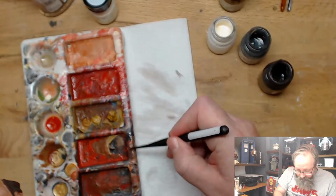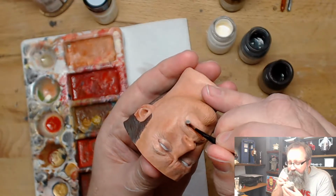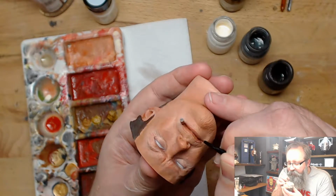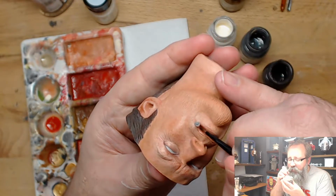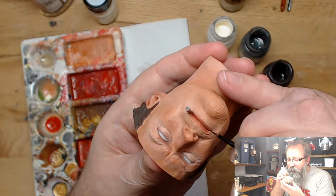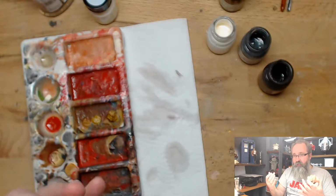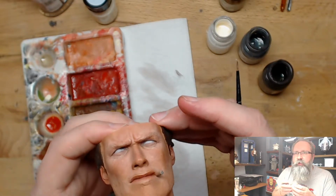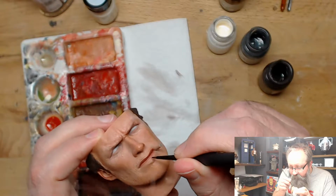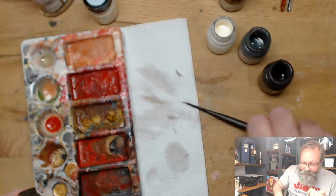Well, we've got some of that liquidy umber. Now we're going to do more on the lips anyway, but I just want to drop in a dark line of liquidy umber in the crevice on the lips, just to create that shadow. So when I'm painting it later, those bits are already as dark as they need to be. Just to give that impression of the fact that the mouth goes in and it's not just a flat thing with some bumps. So there's going to be more colour going on to that. I'm just going back on with a dry brush just to pull off some of that paint because it was a bit too thick, which is done now.